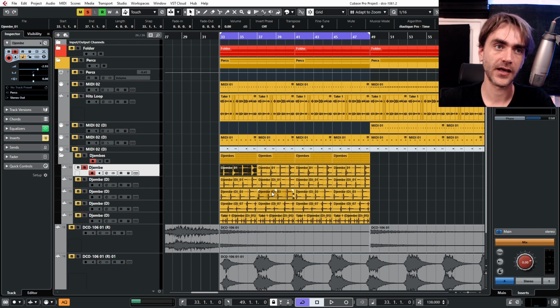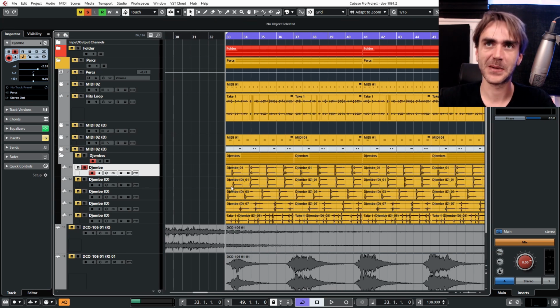drum samples. Because the instrument itself is actually based on samples, it's not very easy to tune them specifically, and because I was going more for a rhythmic thing, I wasn't really paying attention to the tuning, and now afterwards I'm starting to realize that it could use a little bit of cleaning up. Anyway, I want to show you a couple of cool techniques, or one in particular.